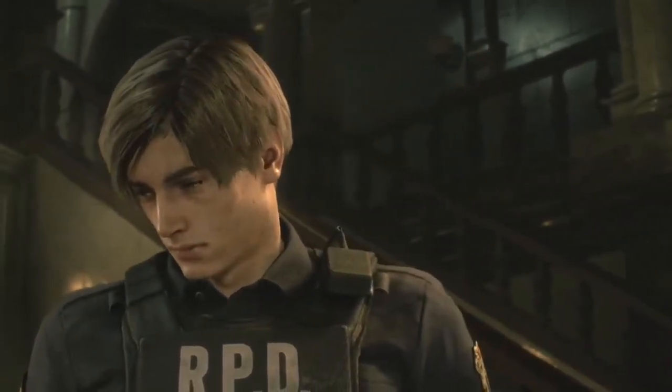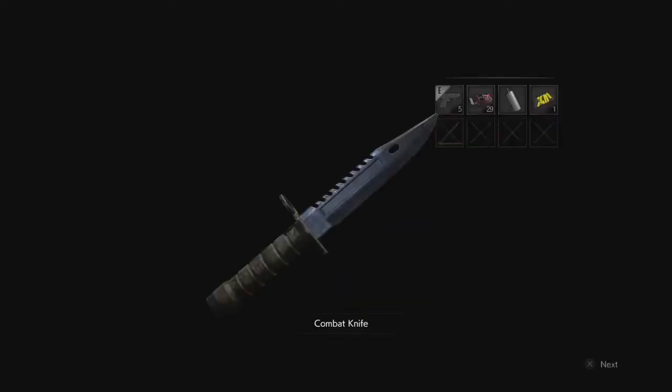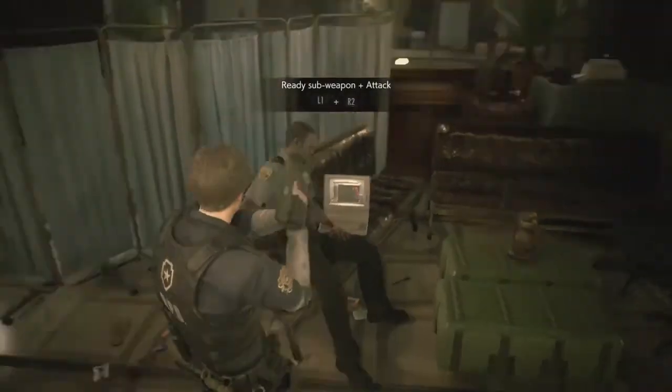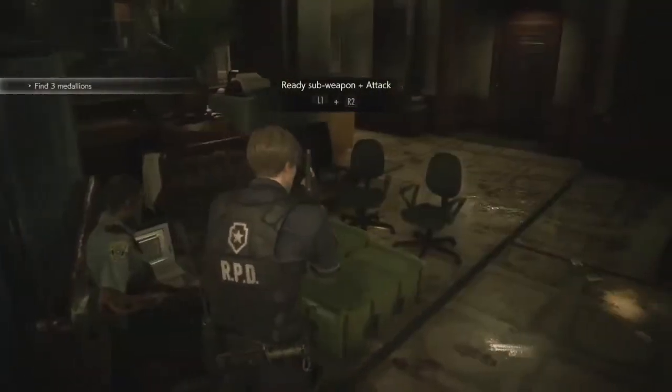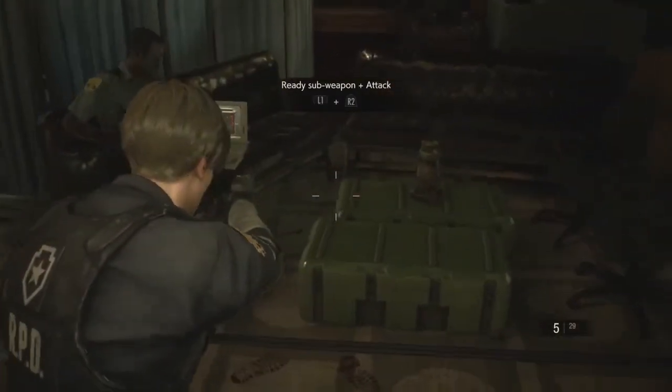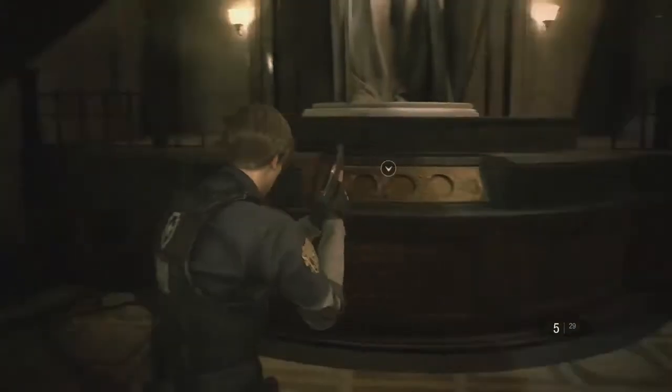He's bitten, right? I think he's bitten. I mean, who the hell would shoot him? Oh, it's a knife! Okay, ready and slash. Okay. I love knife. Knife is like the best weapon in a zombie apocalypse, because there isn't any ammo. You don't need to look for ammo and it's silent, you know?